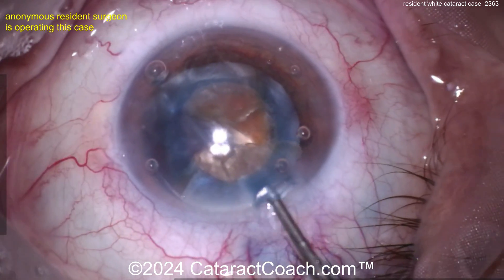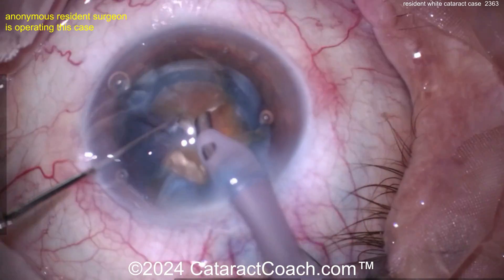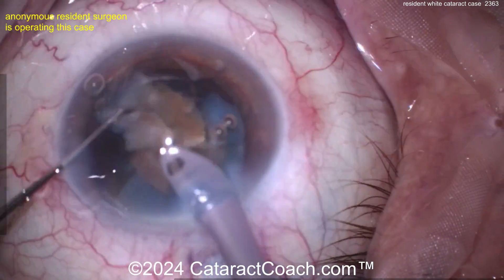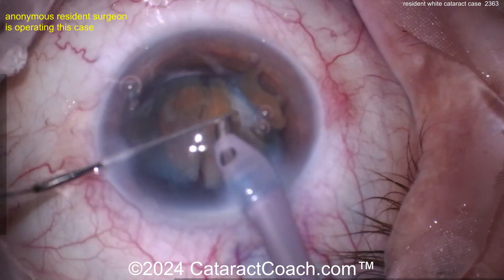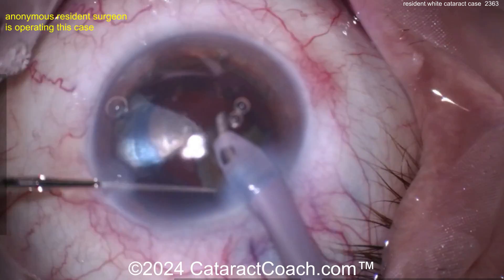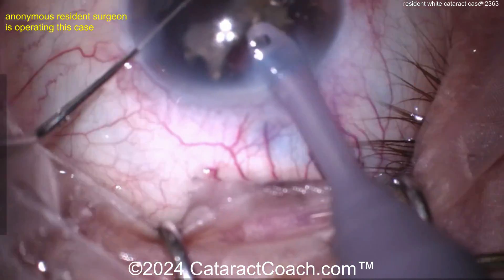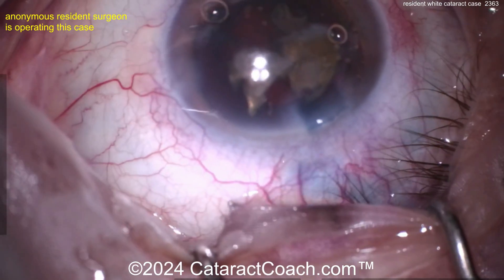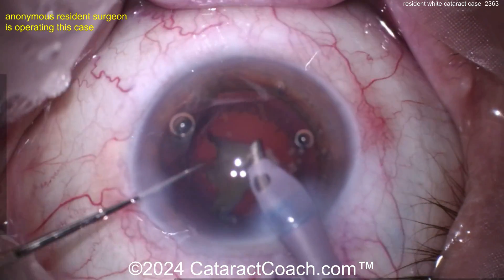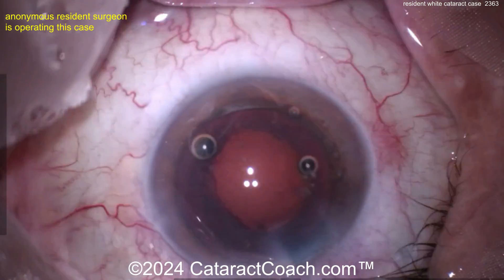Coating the endothelium with viscoelastic — smart move. If I was just going to guess: the lashes make me think you've done fewer than 50 cases; the incision suggests a couple hundred; the rexis about a hundred; the phaco chop technique about 500 cases. You've certainly got good hands and good experience. Look at that efficient removal — and remember, this video is sped up to 4x normal speed. The surgery was about 25–30 minutes, but the technique is great, hands are good, beautifully done.